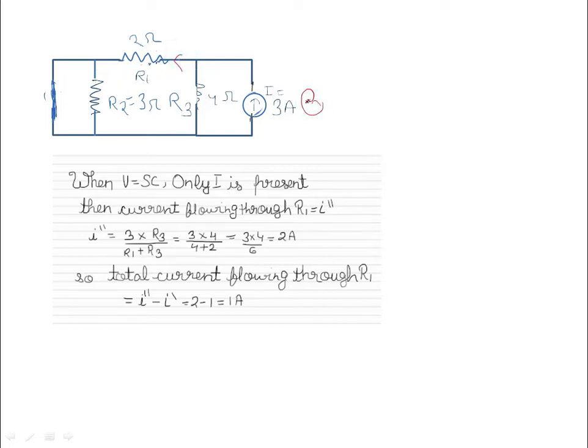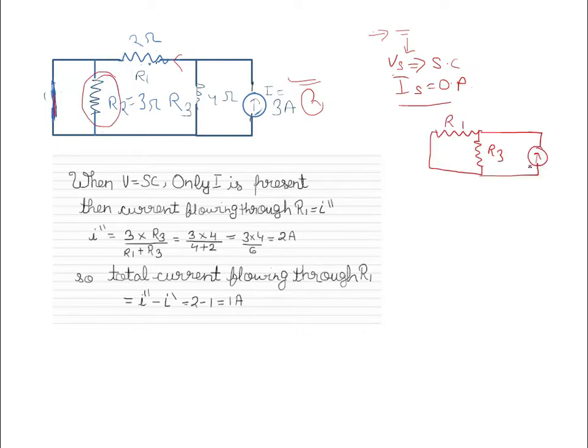Okay, so now we will see the current flowing through R1 due to this current source. In the earlier case I opened this current source, but now I am shorting this voltage source. Why? Because except for the source which is being considered, the other voltage source is short circuited and the current source is open circuited. So this is short, and as a result the current will not flow in R2.